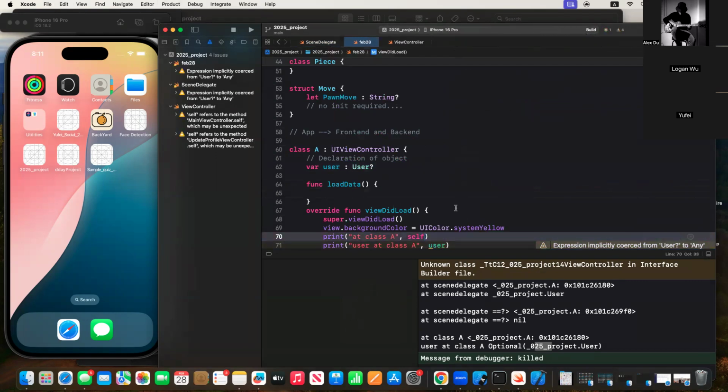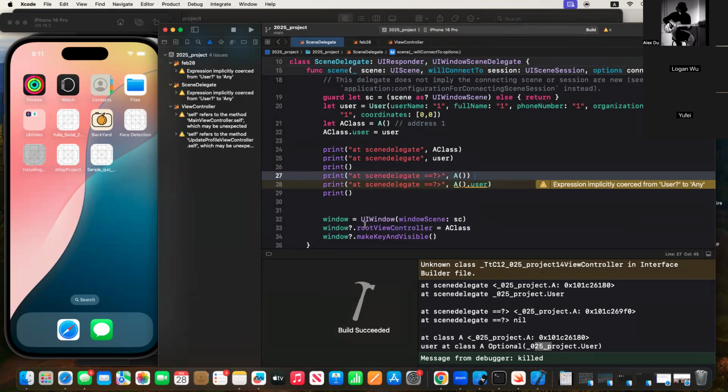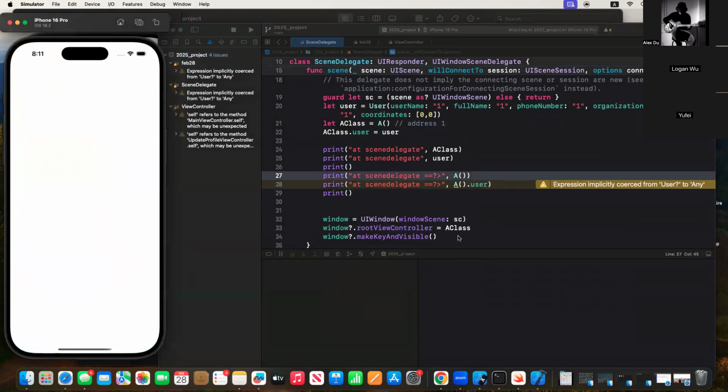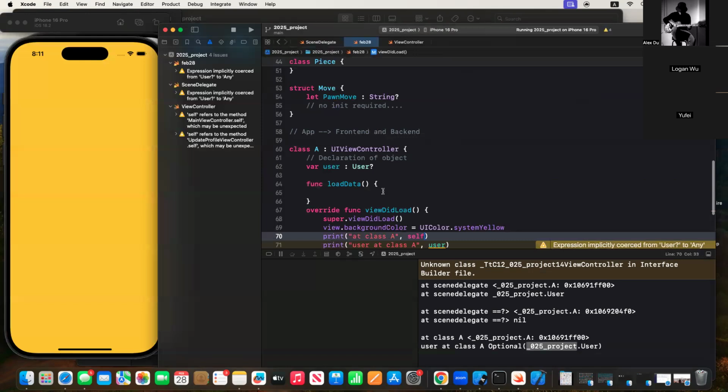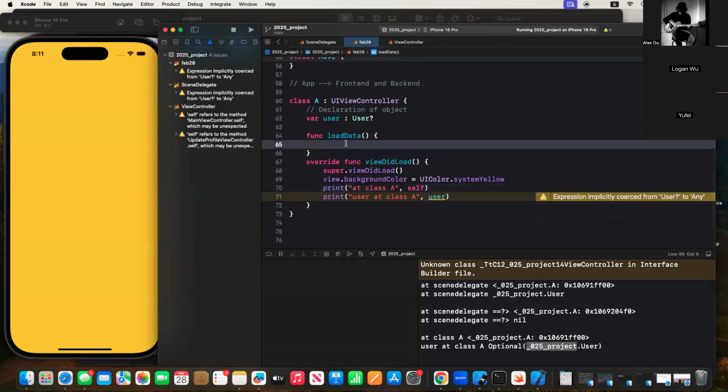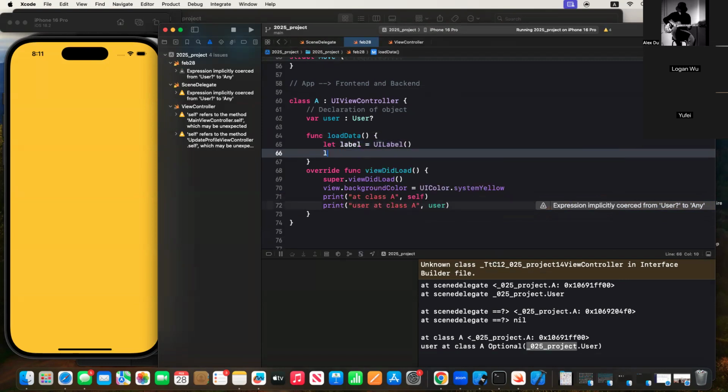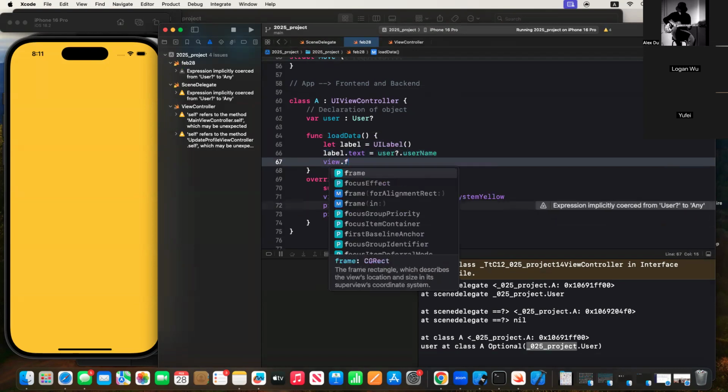so this is it. If I run this code one more time, this one's going to be working. It is because I use this instance to pass the data, so then it's going to be fine, right? Okay. And I can give you another example here. For instance, I'm going to have a very easy label, let lb equal to the UILabel right here, and label.text. So the text is going to be user.username, let's say, right? Okay. And I'll just add it to view.